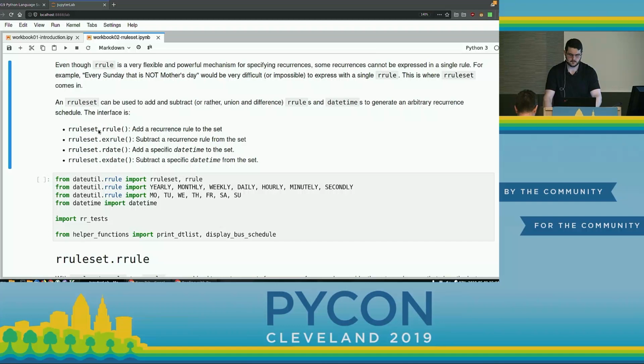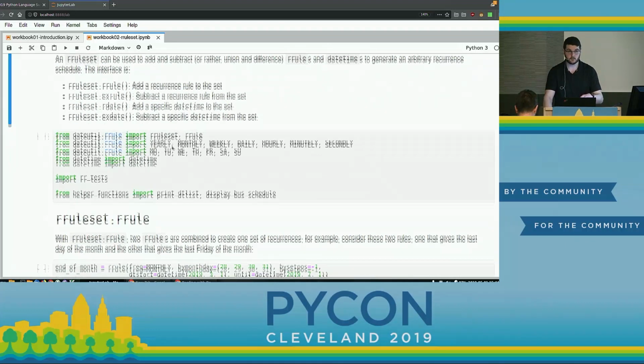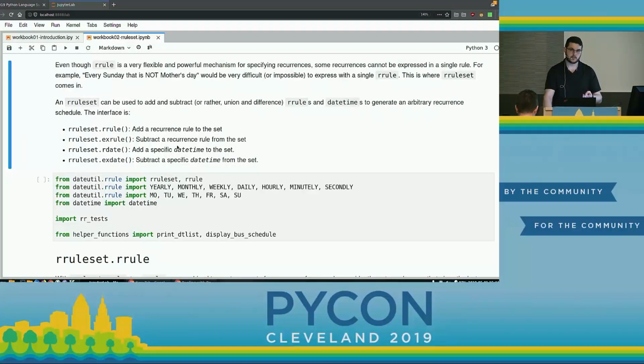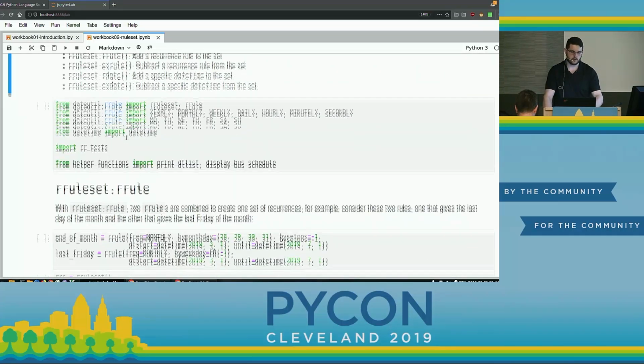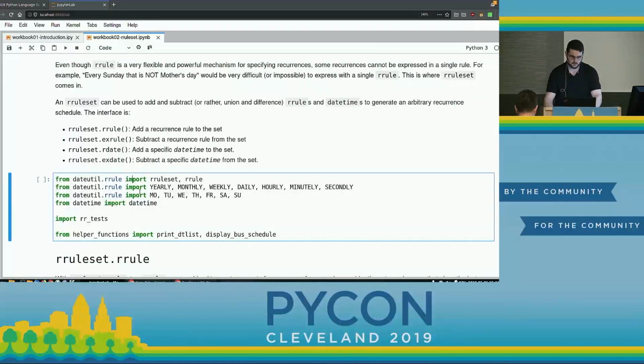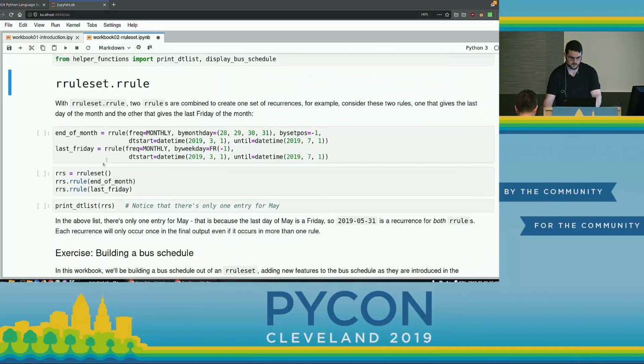Each one of these RRULE sets is mutable, so you construct one and then add things to it and subtract from it. It has RRULE, which adds a recurrence rule to the set, XRule, which cancels out recurrences, RDate, which adds one-off dates, and then XDate, which cancels one-off dates. So let's play around with this.